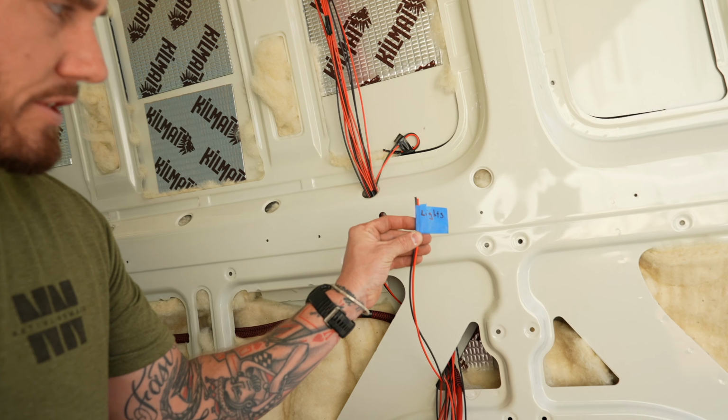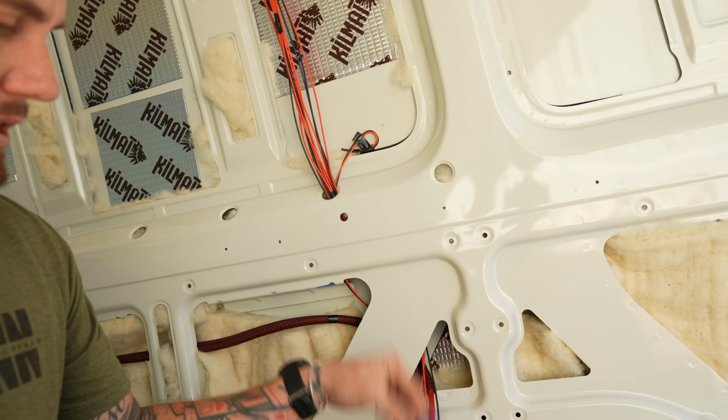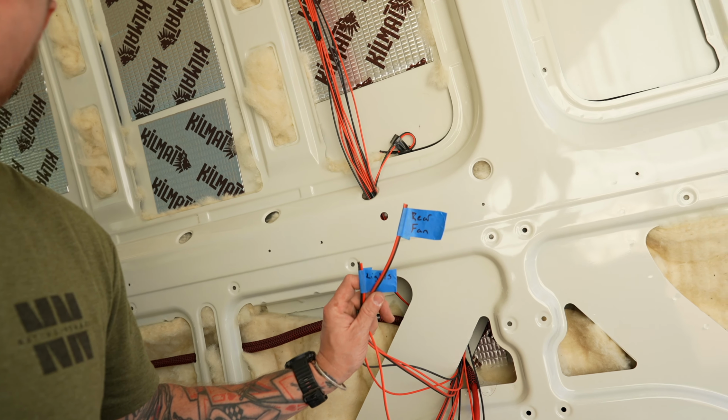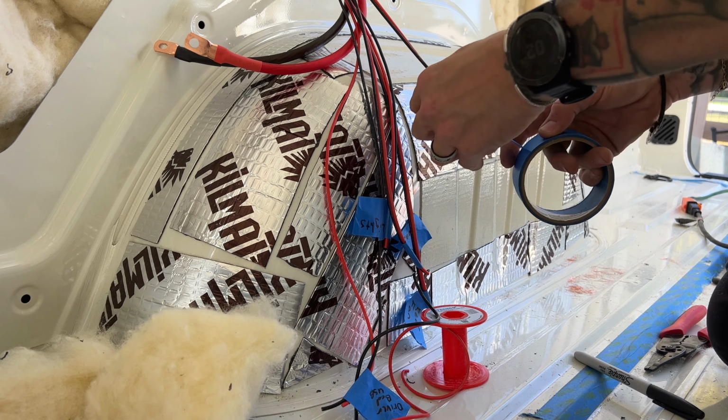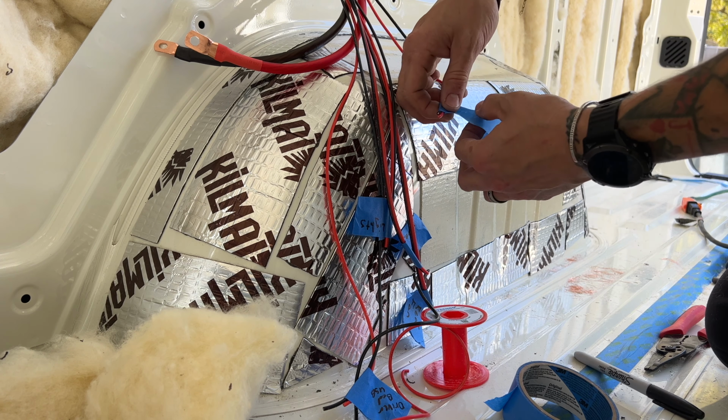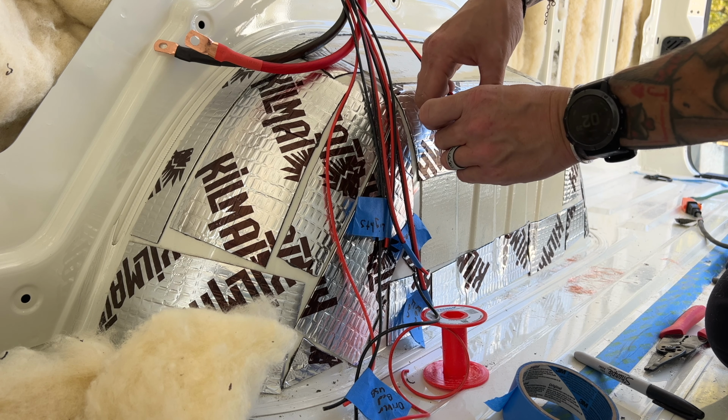getting the windows cut, and just getting to a better place, because in one day of work, we got all the electrical pretty much situated, and because we're going to be using a much different system, it's going to be so easy. One thing I will recommend is, if you guys are going to be running your wires first, label all of them. These are my ceiling lights, front fan, rear fan. That just makes it so later on down the line, after I forget because I've been doing 10 other things, I can come back to this and know exactly where everything is.